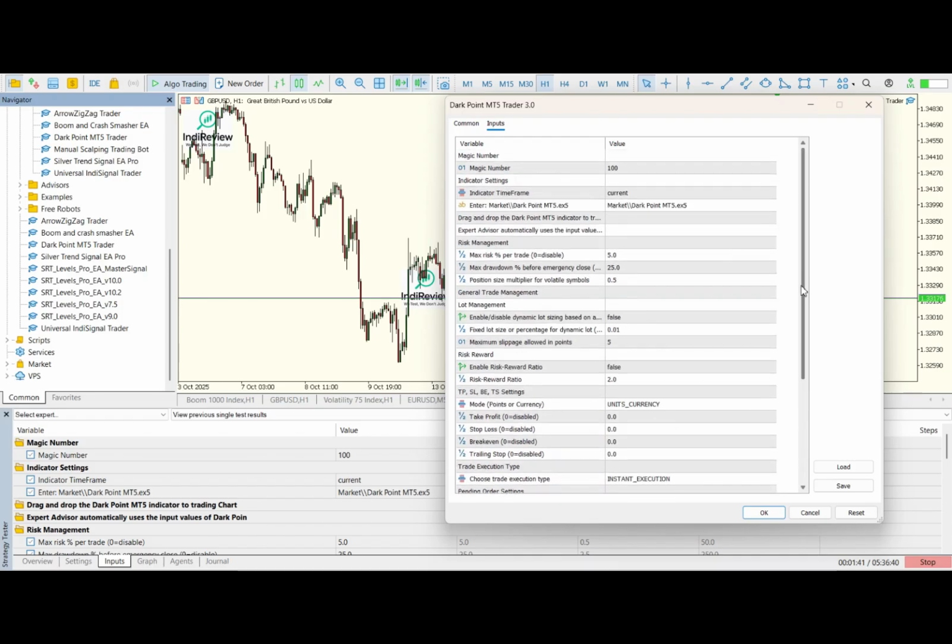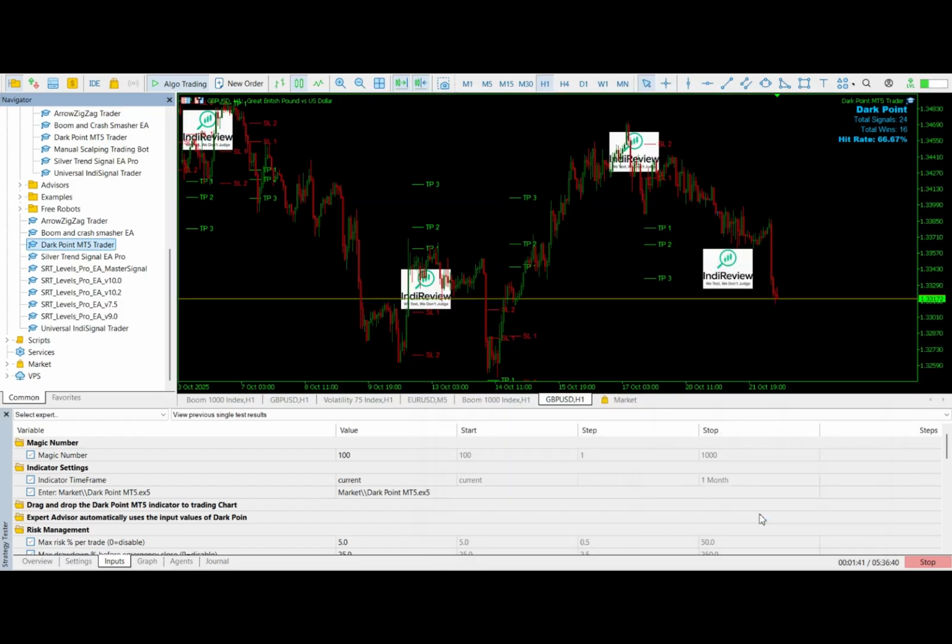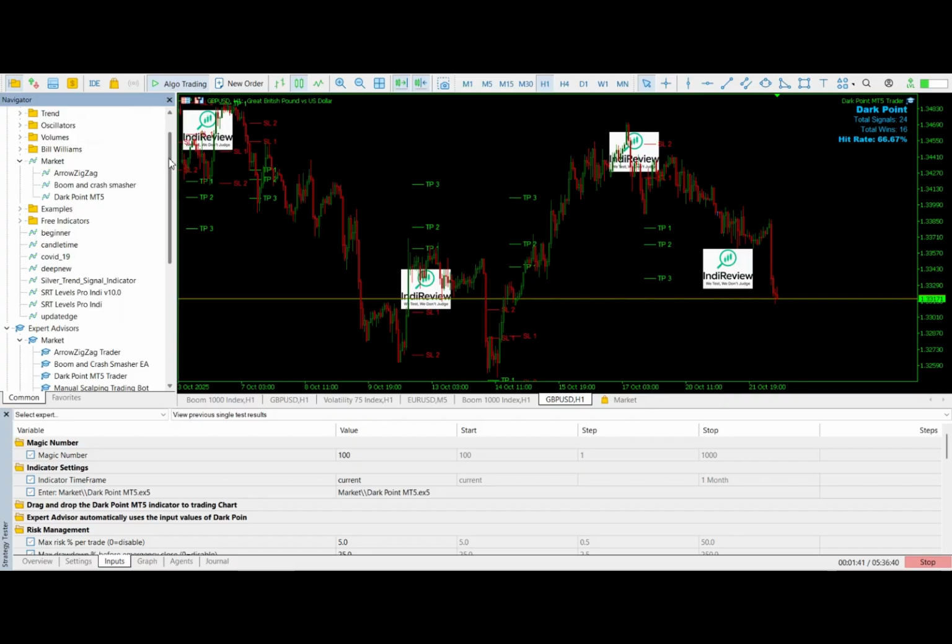The most important is to always point this, because when you type in this, it puts you to the indicator. So I'm just going to use instant indication. When I click OK, now you see that once I put in the values, the Dark Point indicator is already attached. I don't need to drag it and put it here. The system already puts it there, and all I have to do is just wait for a signal to come, and then it's going to open the trade.